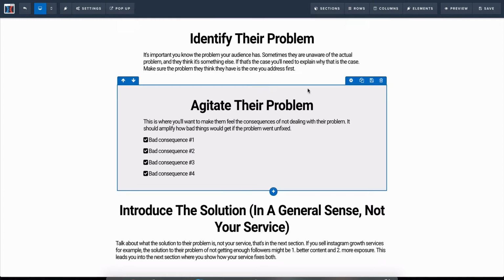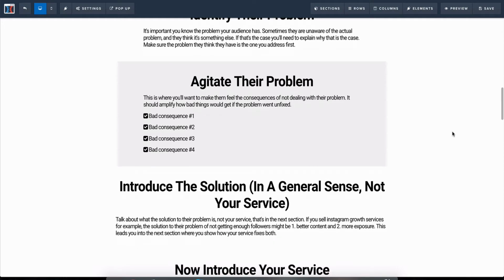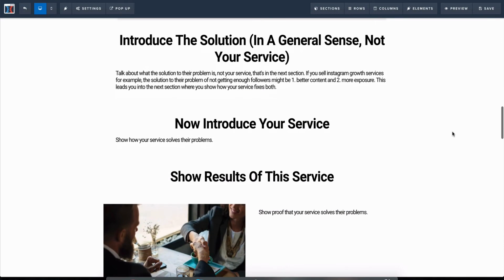So once you've identified the problem, then we want to agitate the problem. We want to twist the knife a little bit. So talk about what's going to happen if they don't address the problem. If their problem is they're not getting new clients in their business, then what's going to happen with that? Well, you might have to close your business. Everybody who doubted you is going to be right about doubting you, etc., etc. So that's a good way to bring up some emotions into the whole thing.